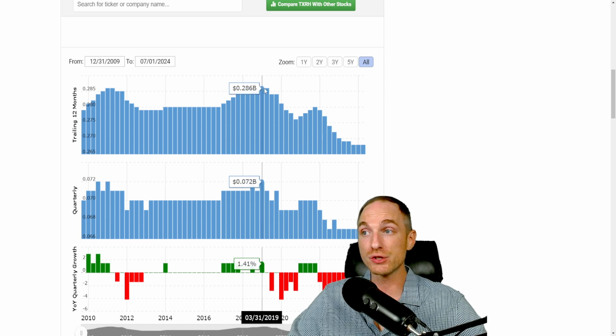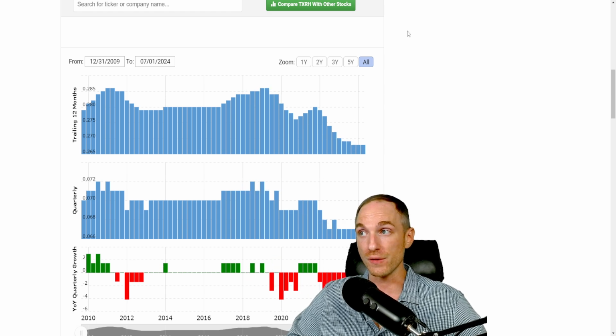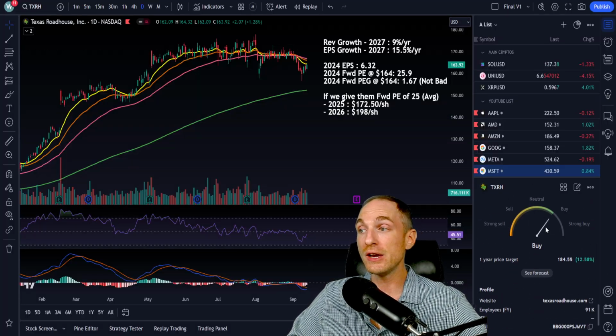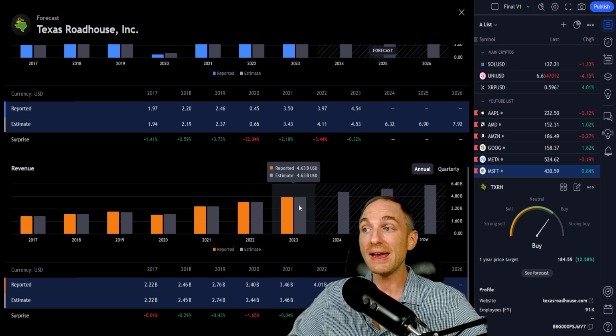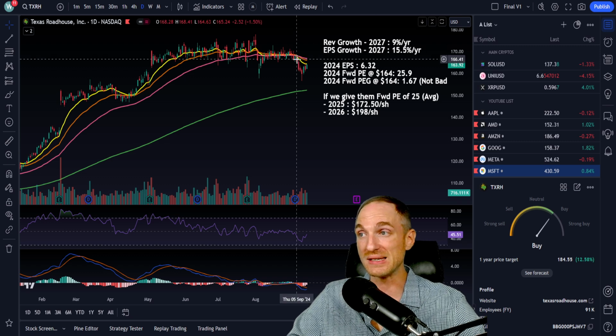So take a look at this. Here's their shares outstanding, and you can see they've repurchased roughly about 10% in shares outstanding over the last 5 years for the company. So they're really utilizing that free cash flow as best as they can. In terms of the growth forecast, the company is looking very good, guys, for the next couple of years. Ever expanding EPS and ever expanding revenue as well. Very consistent for their current business model.